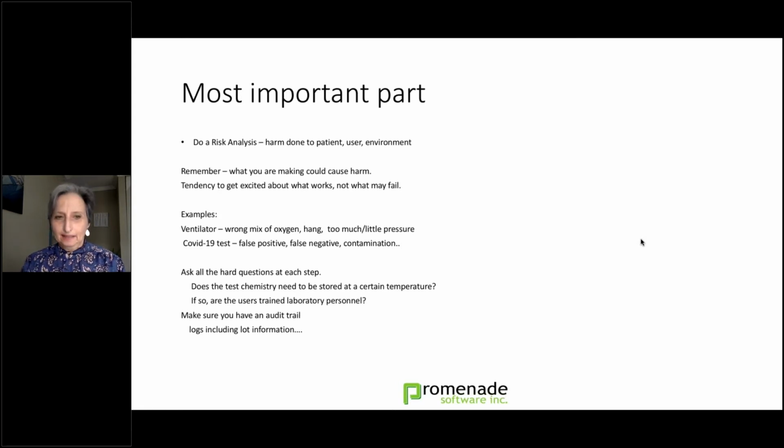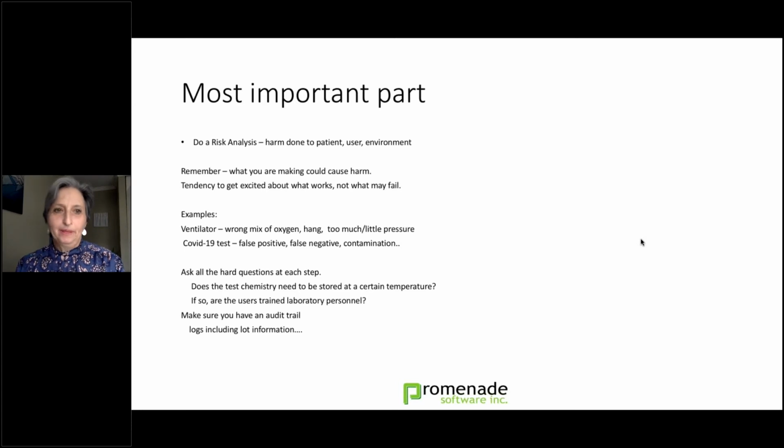There is a tendency, especially amongst our clients, to get a little bit excited about what works. And it's easy, we get excited about it too. We're happy to get involved in these projects, to see this new technology that could affect lives. But we'll also think about what could happen if they fail. What are the possibilities of harm? Whether it's harm to the patient, the user, or the environment. All these need to be considered in case everything doesn't work the way it's supposed to.